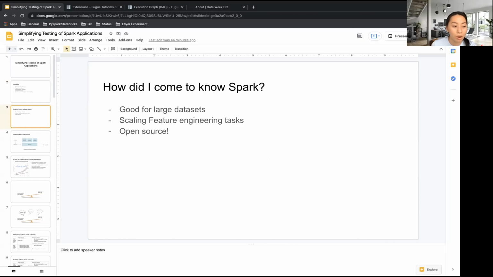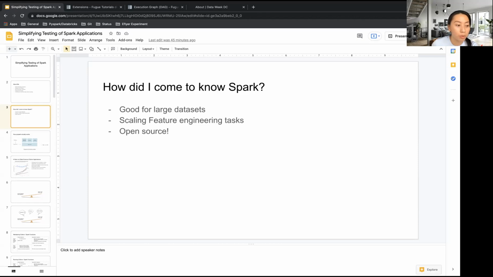Spark allows you to work with very large data sets, and Spark became a natural tool for most of the companies I work for due to its great ability to scale large data sets. And you can perform feature engineering tasks a lot more quickly, even some model training and scoring also decently fast. And Spark is also an open source tool, and you'll find lots of contributors ranging from various companies like Apple, IBM, and even global contributors as well.